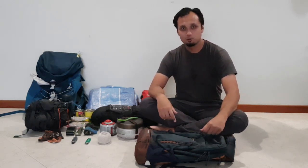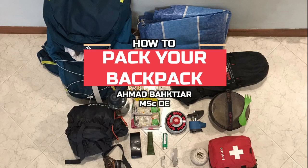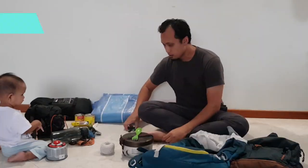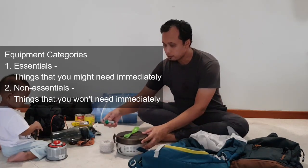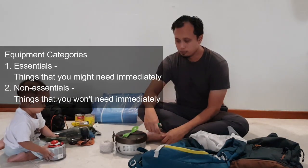I'm going to show you how you can pack your bag. Right, so this is how you pack your bag. You categorize them into things that you would need immediately and things that you can afford that you don't need immediately.